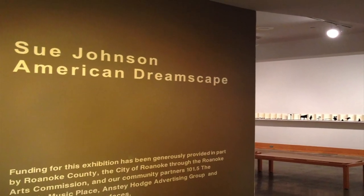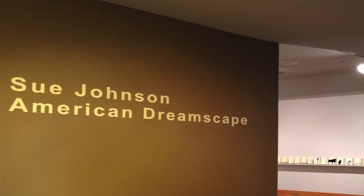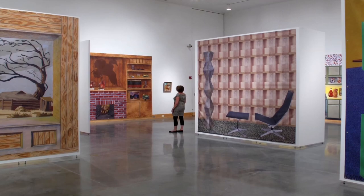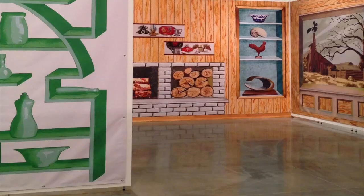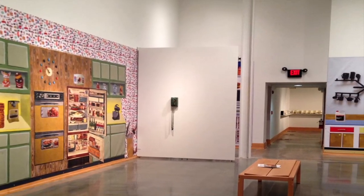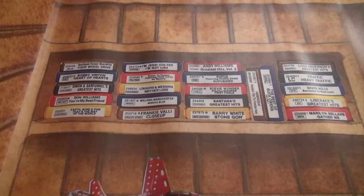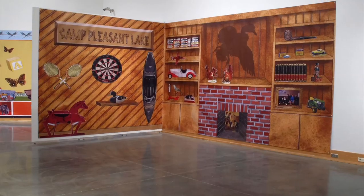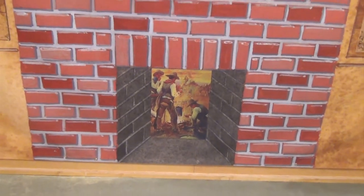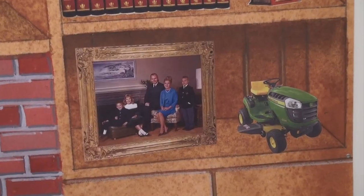As an artist, I've always been interested in objects, and the ongoing life of objects, and the objects that civilizations leave behind. Part of American Dreamscape is looking at the objects and things, and in this case the houses that were built in the mid-20th century, and how they reflect our values as a culture, and this dream — this ideal that is difficult to pinpoint, and yet everyone has an idea about it: the American dream.